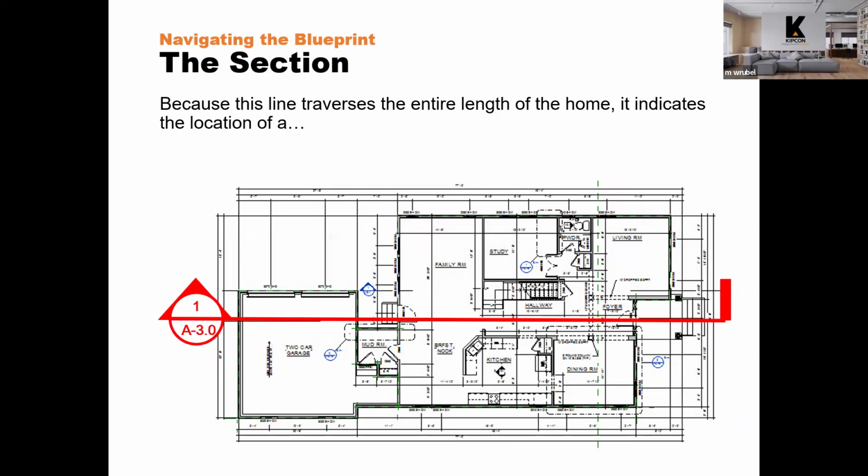So again, I just want to come back to where we saw the section here. If you look on the left side where the arrow is that shows the direction that we're looking, you'll see a detail number and a sheet. So A3.0 inside that circle refers to the sheet number that section appears on. And the number one at the top, there's probably a number of sections on that sheet, but section 1 on sheet A3.0 is the section that you're seeing here in this cut.